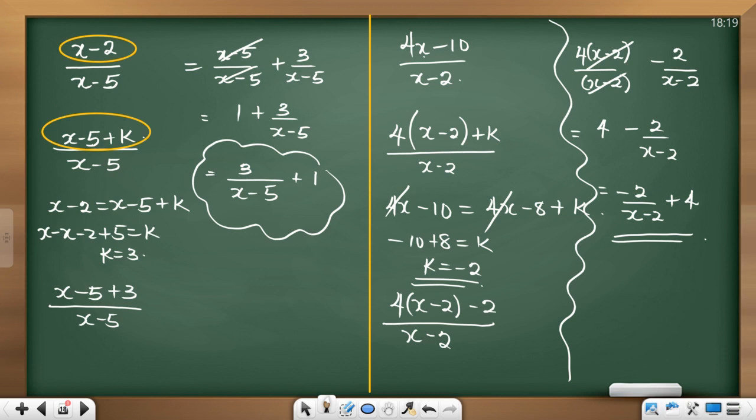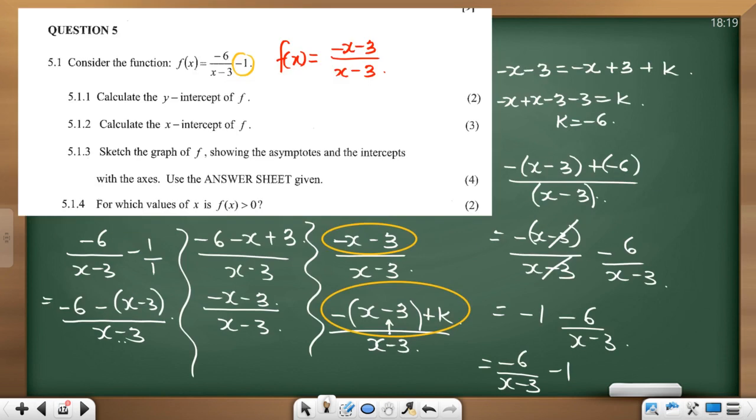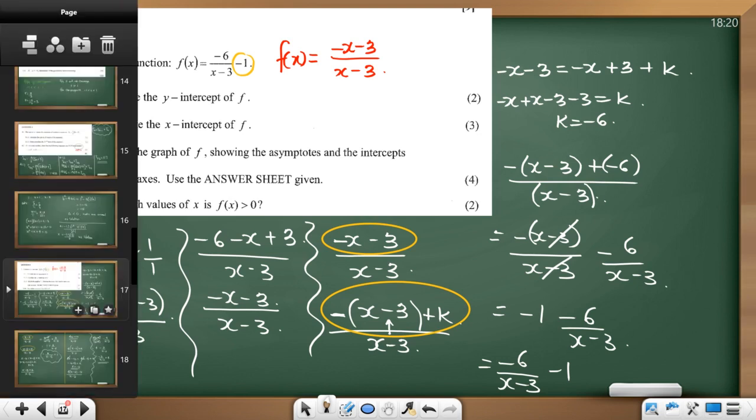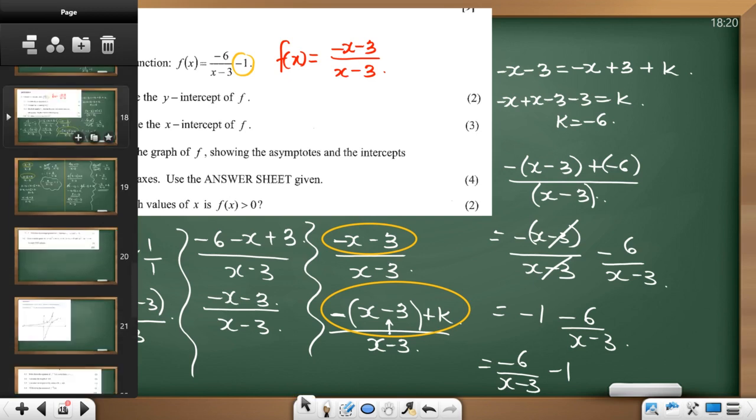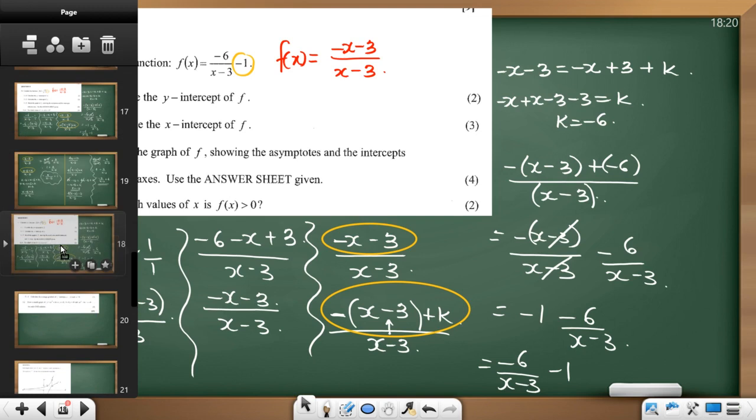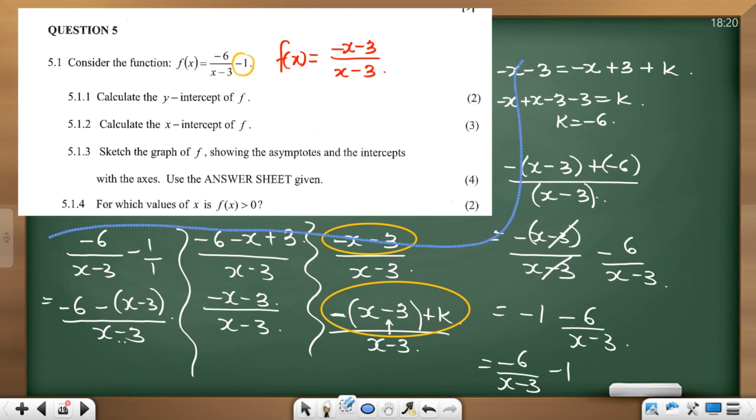So you saw what I did with that negative there. Again, let's go back to the negative. There's a negative in front of the x. I start by that negative, rewrite my denominator, and add k. So you find your k. Because if I give it to you as minus x minus 3 over x minus 3, you will not be able to sketch the graph. But luckily for us, it's quite straightforward. But right now, you know what to do should you come across something like this.